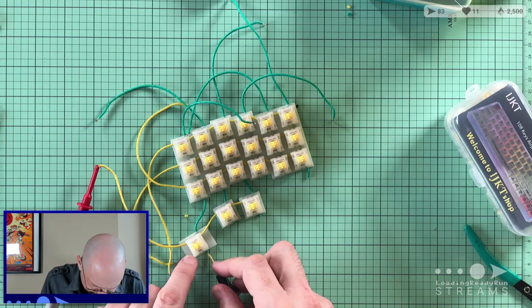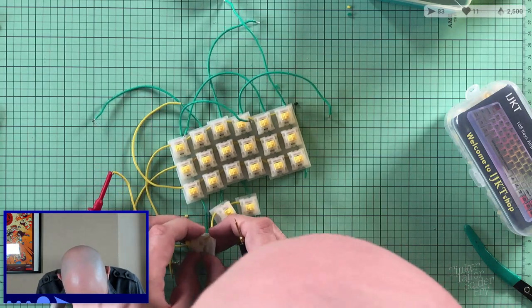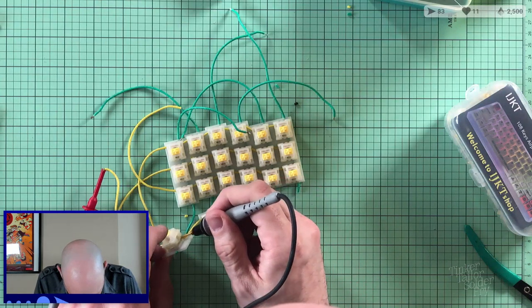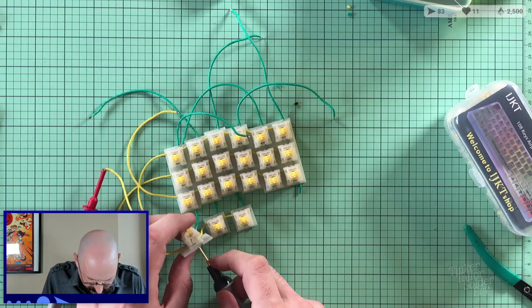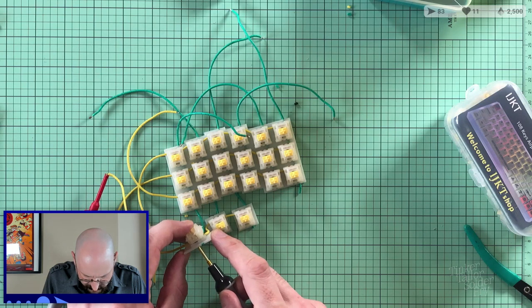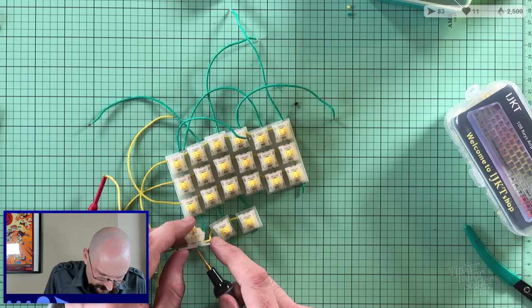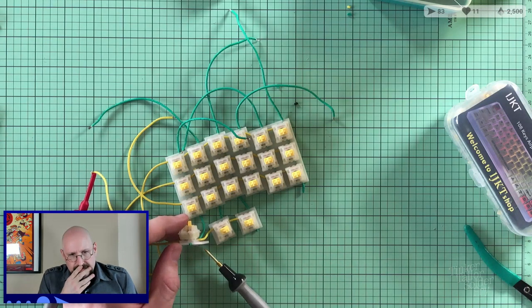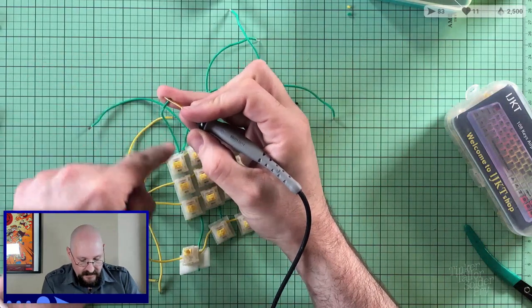Now, am I just misunderstanding the process here of how these work? Let me just make sure that's... Okay, so we do have continuity there. Maybe I am just misunderstanding this. With the dials, don't you need to be testing the other end of the green wires? I mean, yes, I do. Yeah, like the green column to row.